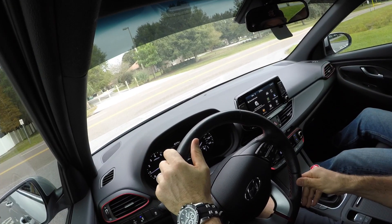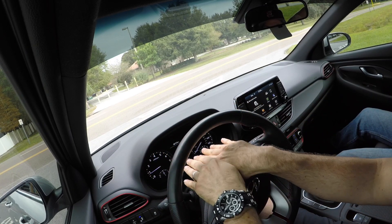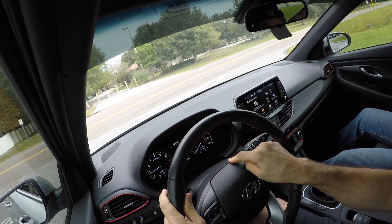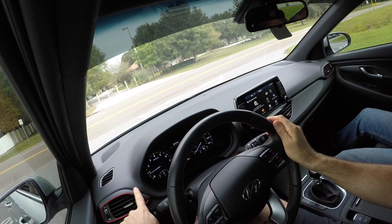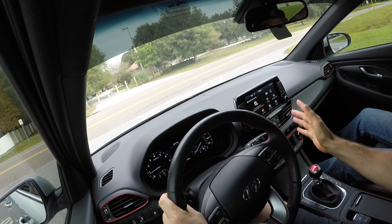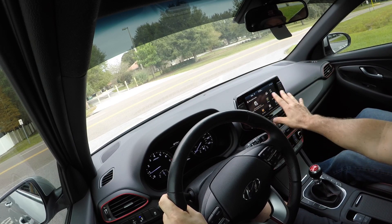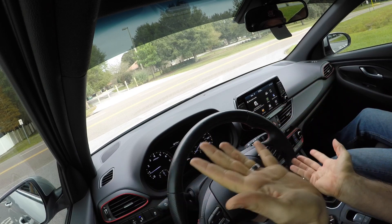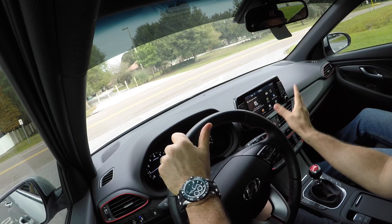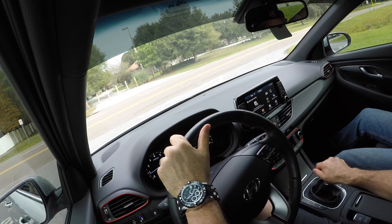We're in CJ's 2018 Hyundai Elantra GT Sport. I love the layout of the steering wheel and the simplicity of the gauges. If I'm going to throw another zonk while we're here, I'd like to see red trim around the rings of the gauges — that would really help add to the sportiness of it. You can see the red trim around the AC and on the steering wheel, but I'd just like to see a little bit more. Check out the eight-inch infotainment screen — love the size, the fonts, the colors. Six-speed is very nice — crisp engagement. The throws could be a little bit shorter, but this isn't the N version.